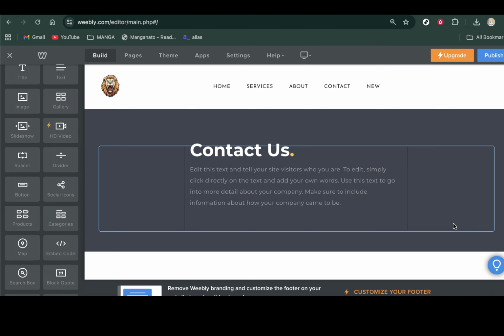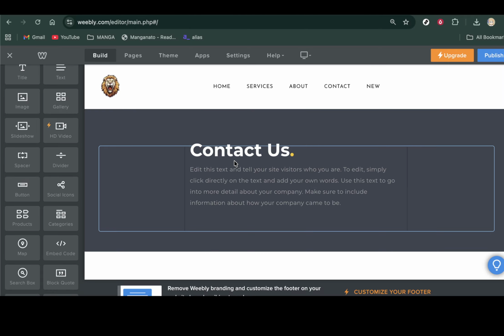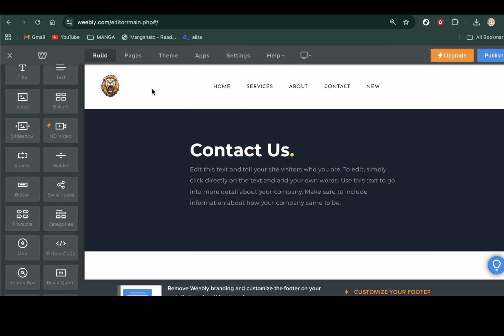Going to teach you how to embed HTML code in a Weebly website. By the end, you'll know exactly where to find Weebly's embed tools, how to place them on your page, and how to safely add your own HTML, CSS, or JavaScript so it displays the way you expect.